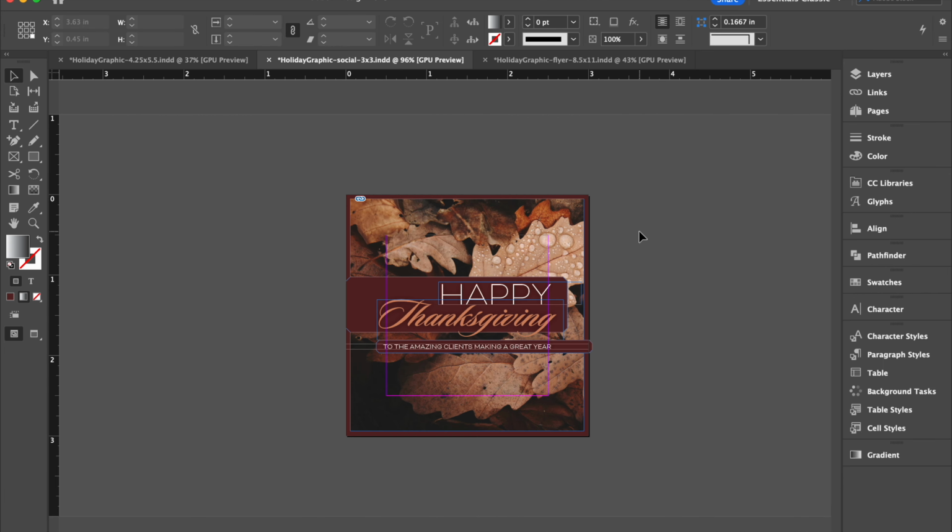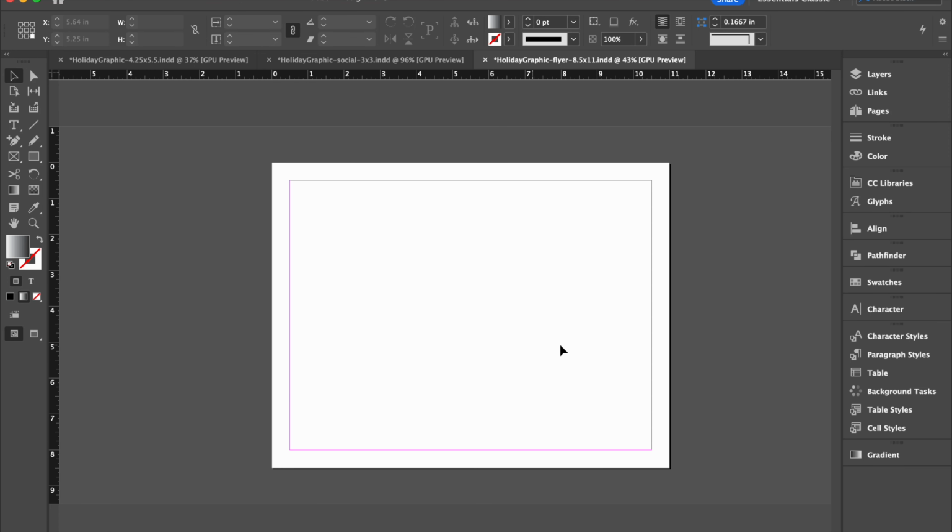So another example I want to give is a lot of times I'm making a whole package of marketing materials, such as maybe taking that holiday graphic and now making it into a social post. If you keep the measurements in inches, I've made this about 3 by 3 inches. And sometimes what will happen is I'll send this over to my client as a PNG or a JPEG, and then they've taken it and they decided that they want to make it bigger and make it into a flyer. So that's another situation where you're going to run into this issue of it becoming blurry. So here I have an artboard that's 8.5 by 11, so your standard piece of paper, something that someone might want to make a flyer from.